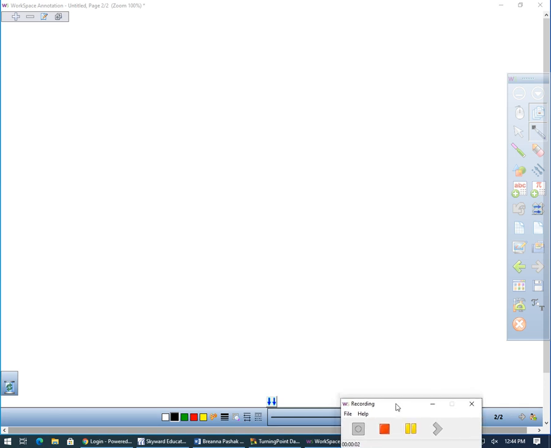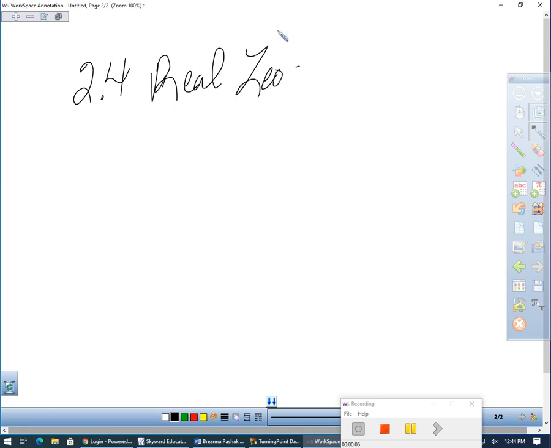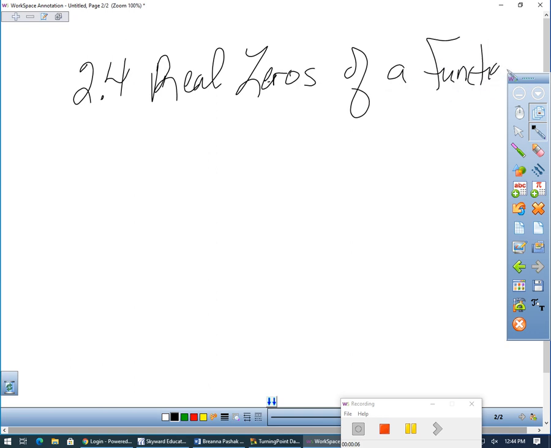All right, here we go. We are doing 2.4 today. 2.4, we are discussing real zeros. Whoops, helps if I can spell it right. Real zeros of a function. So 2.4 is all about the real zeros. So you can imagine, hint, hint, what 2.5 is about. Yeah, the imaginary or complex ones. So we're going to work with 2.4 for several days.